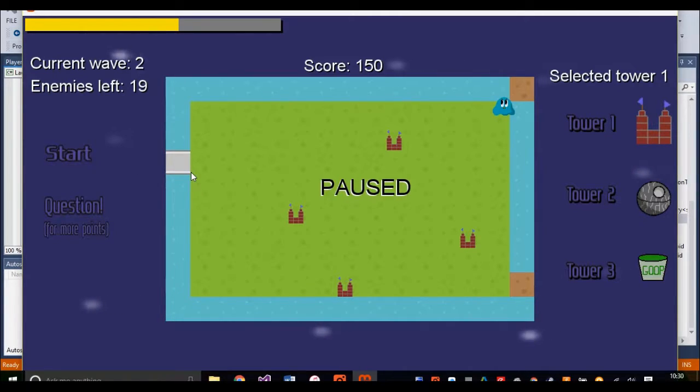Okay, so I've paused the game after the first wave. Now, as you can see, there were 10 enemies in the easy mode. So the difference between easy mode and hard mode is the fact that instead of 5 extra enemies, there are 10 extra enemies per turn on the hard mode, which is double the amount of extra enemies per wave in the easy mode.